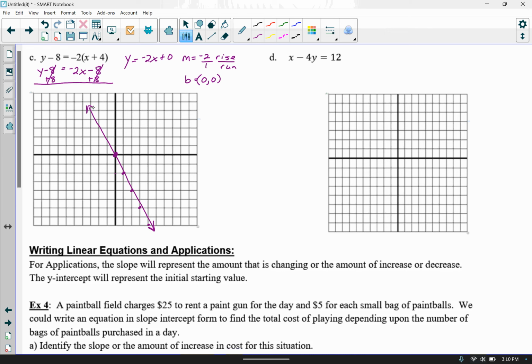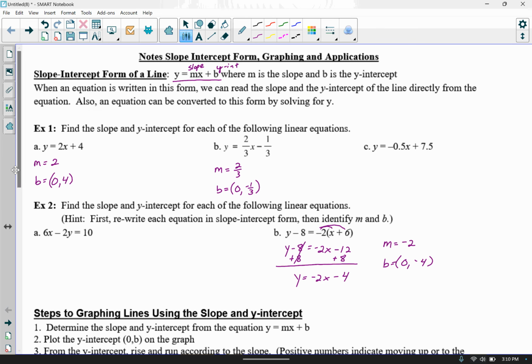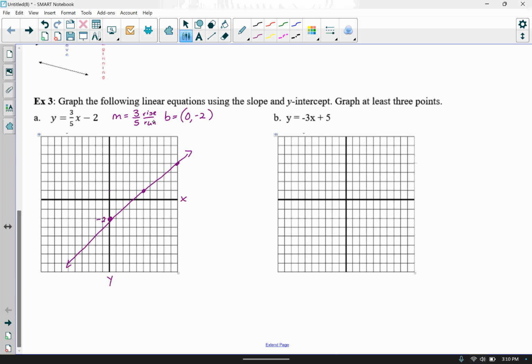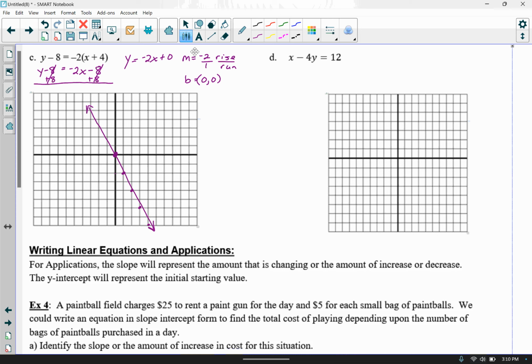I mentioned this in the previous video, but I'll say it one more time. You notice here that this slope is negative. As we're reading this graph from left to right, this graph is going down. It's decreasing. I'm going to go back to my previous page. In letter A here, my slope was positive. As I read this graph from left to right, this graph is going up. It's increasing. So if you've got a positive slope, you need to be increasing from left to right. If you've got a negative slope, like you had here in letter C, you need to be decreasing, going down from left to right.